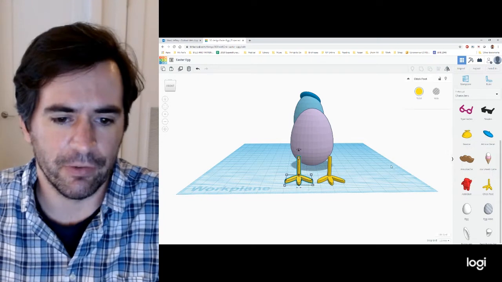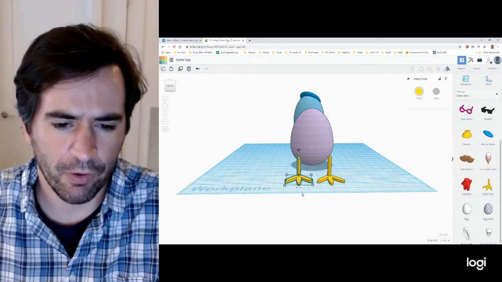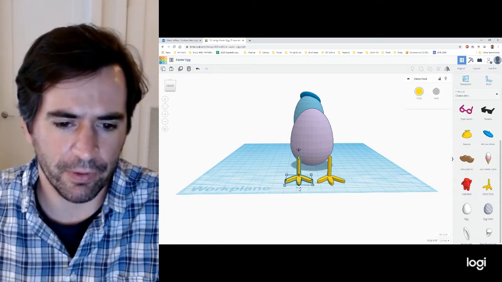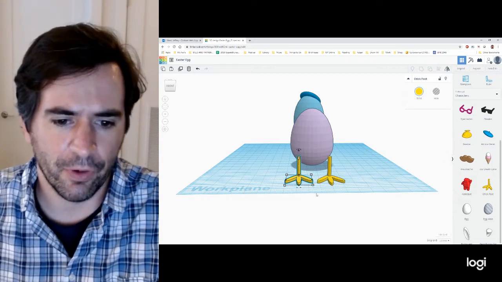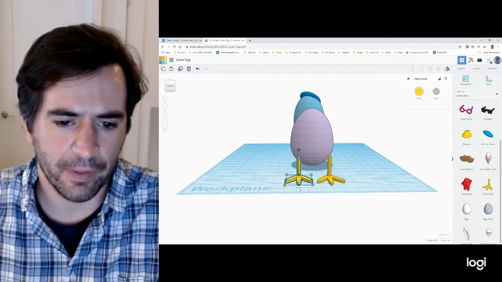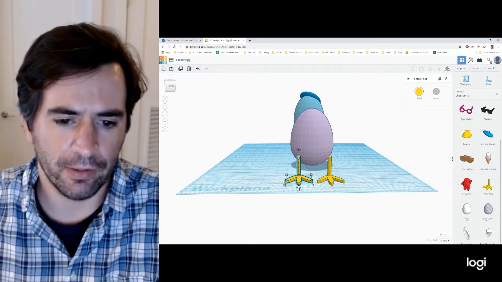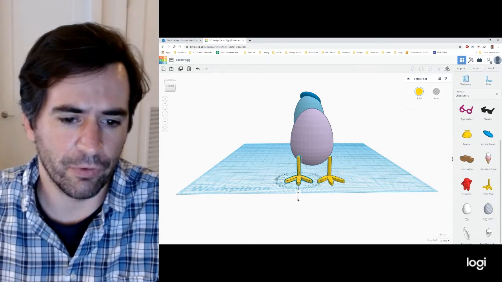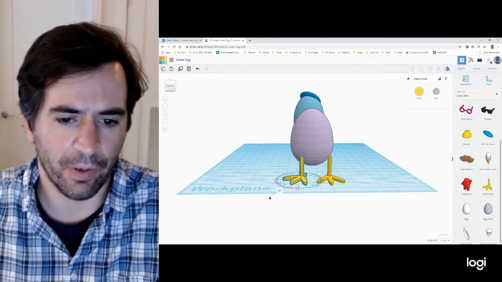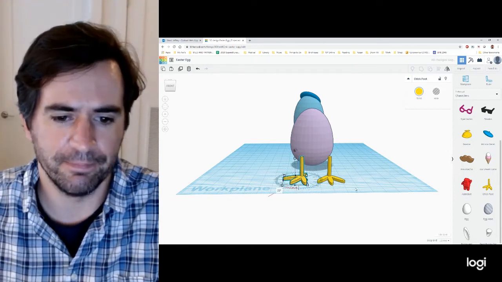I'm going to select one of these chicken feet here, and you're going to see these two tiny rounded arrow shapes, one at the bottom and then one at the top. So I'm going to grab the one at the bottom, and again I'm using a mouse, so I'm just going to click and hold, and then I'm going to drag that shape out to where I want it. Just about there will be fine.